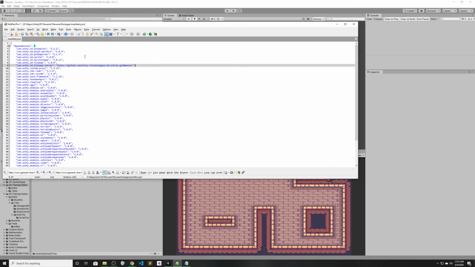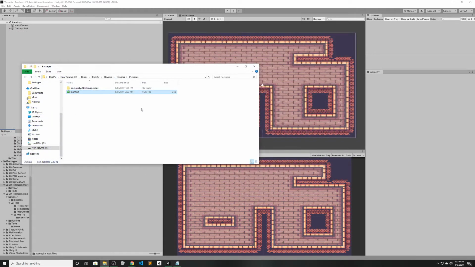Make sure you save it, Control S, or clicking the little floppy disk. I almost forgot that word for a moment. This whole thing. Right there, in the dependencies within the curly brackets. Hell, put it right under tilemap and collab proxy if that makes you feel better. I don't know if that's what it needs. I'm pretty sure it doesn't need that exactly. But there. At this point, hopefully, dear God, it should work for you.